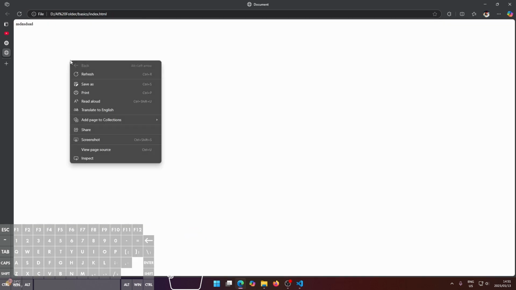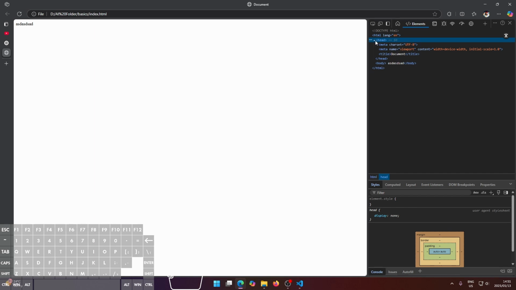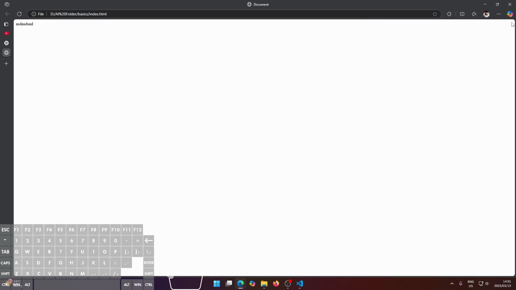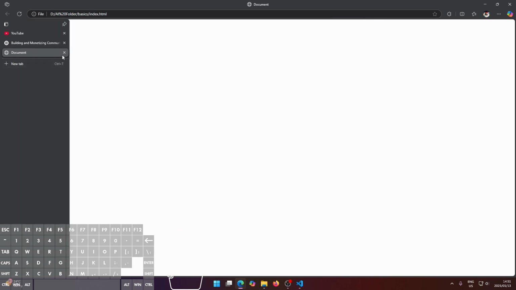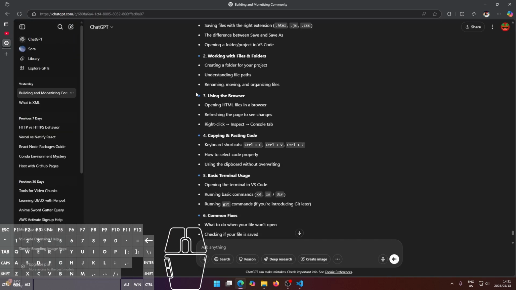So if I were to right click here and click on inspect, I can actually see the HTML code of this website from the browser here. Right now it's not that useful because there's only one text thingy in here. But it's good for debugging if your code is not working right and you want to make sure that everything is being loaded in. But that's not really something we'll cover in this basics tutorial.